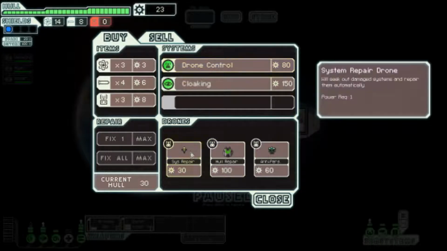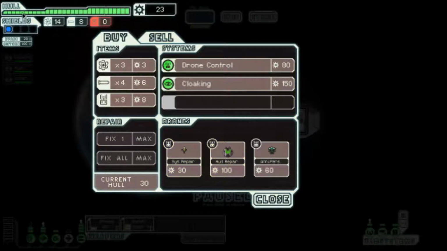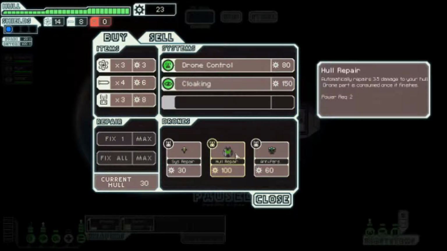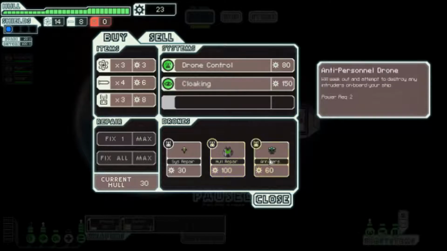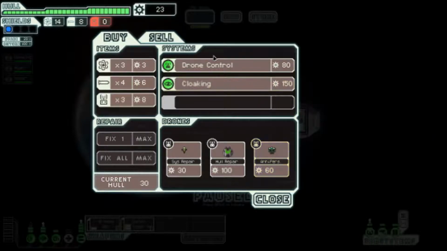So if we had the drone control, you could get a system repair drone, and that'll go around and fix your ship. Whereas the hull repair will actually fix the outer hull of your ship. For each one, it repairs 3 to 5 damage, which is pretty handy. Actually really handy, especially for the final fight. And anti-personnel, this is like a personal defensive drone. It'll stick around your ship, and if anyone tries to board your ship, it'll just go out and attack them. So that can be pretty handy if you have drone control.